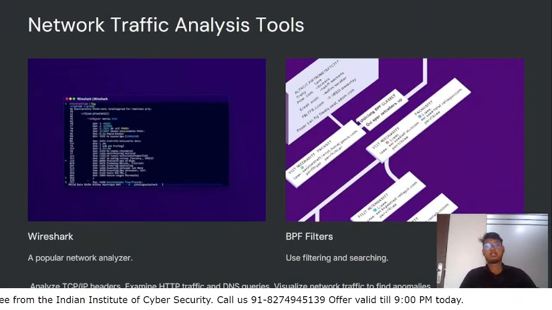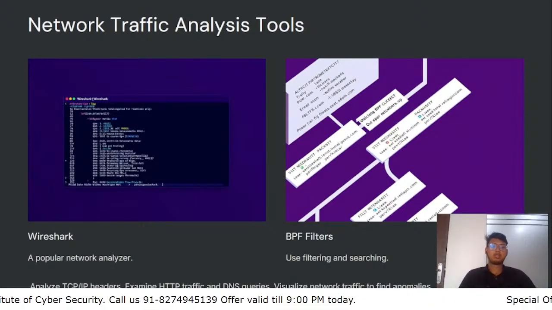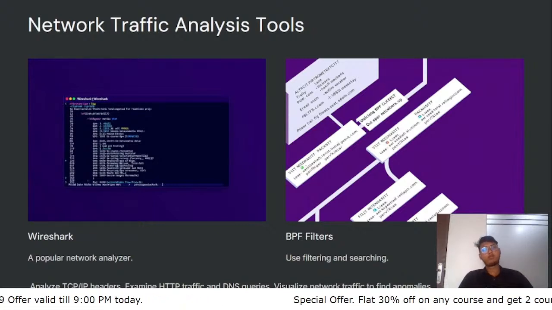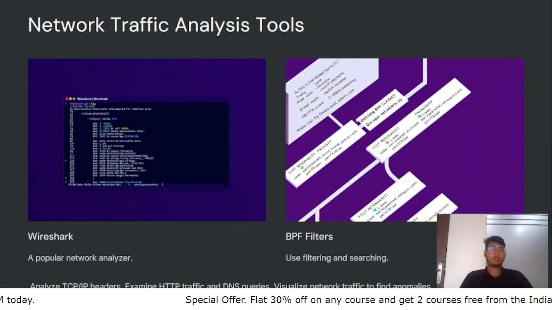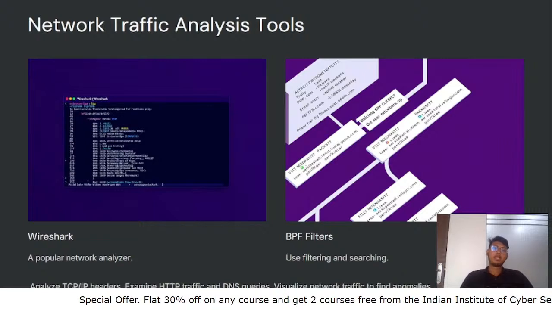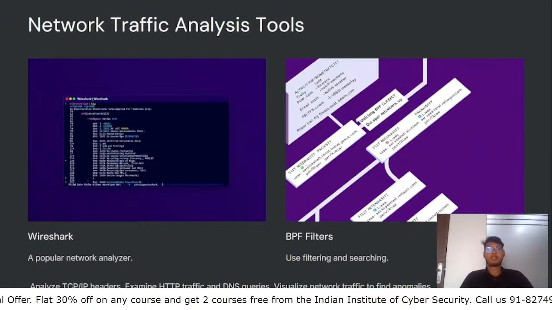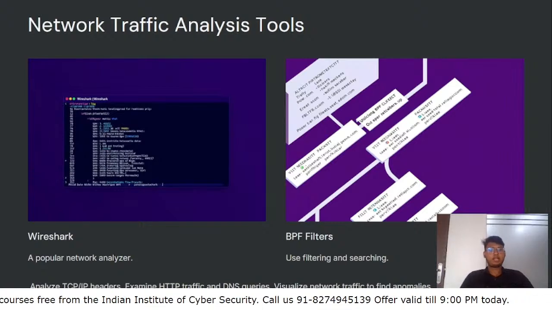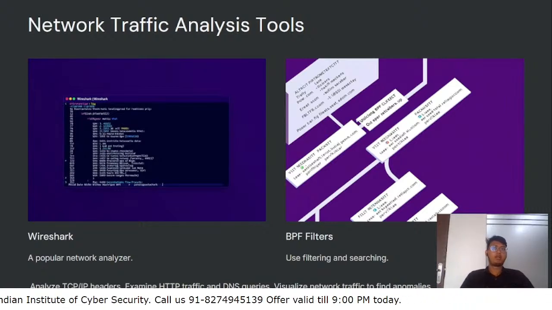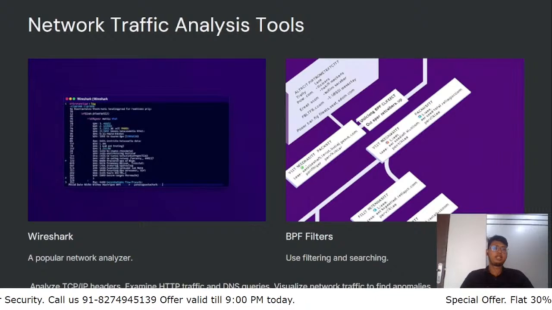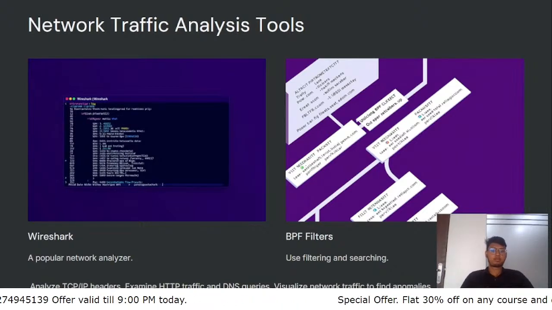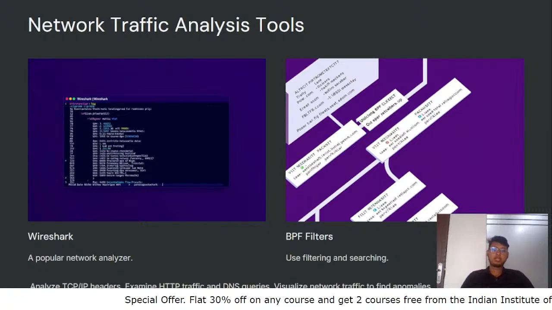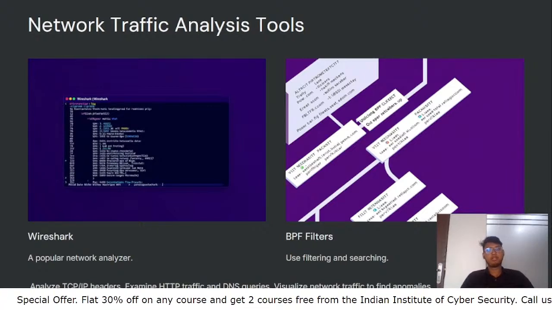Okay. Second is network traffic analysis tools. We will learn how we can use Wireshark. Wireshark is a popular network analysis tool. Forensic teams and the blue team, like the SOC, use this Wireshark tool very much, because using it we can capture the data packets and check what is communicating, or what they are trying to do in our network. Also the BPF filter. This filter is used for searching purposes, so we can also monitor the network using the BPF filter.